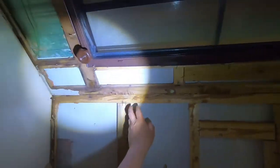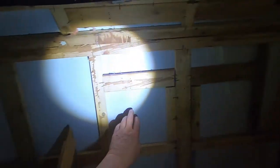Look at that. This doesn't look too bad over here. I don't know, this is factory wood here. I don't think that's been changed. Let's see. Yeah, it's all factory there. The metal's been changed on it for some reason. I think I know why.